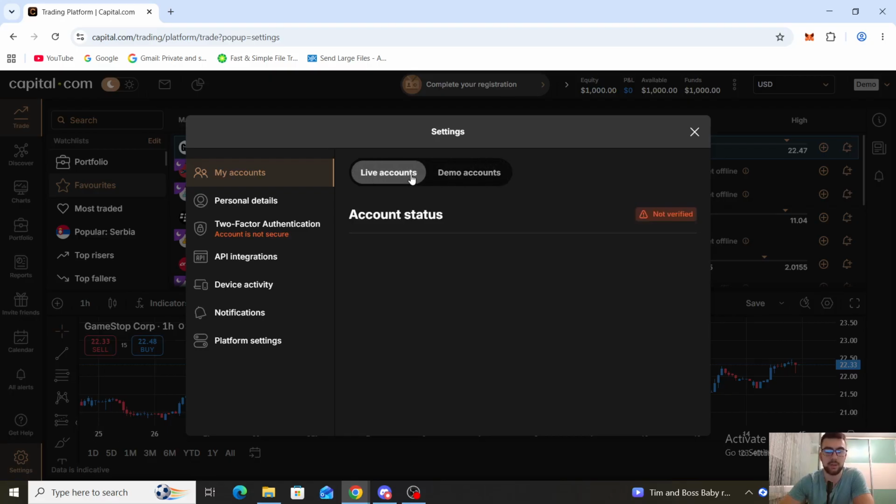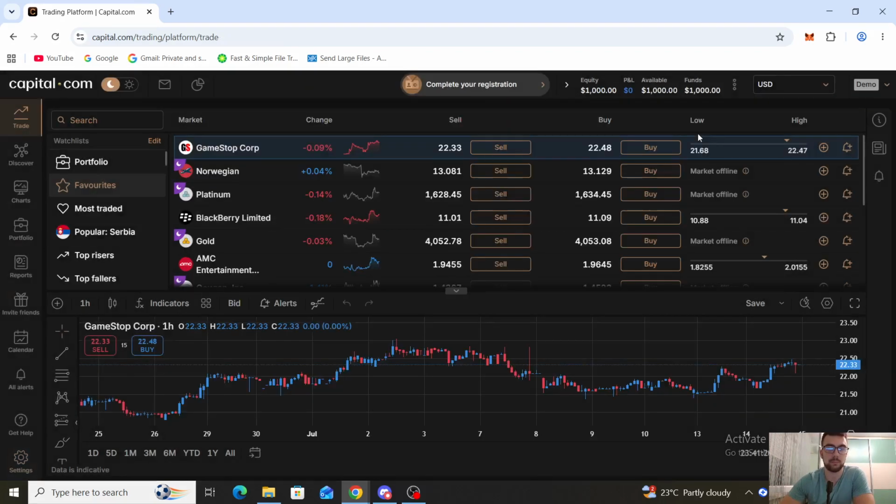So if you click on live accounts and you've already been to my accounts section, you'll see the option to deposit. Afterwards, you will see the option to choose a deposit method, which is going to transfer some of the money that you have from your bank, your other apps that you may be using, or different payment methods to add to your account. And by depositing your first money to capital.com, you'll start trading after that.